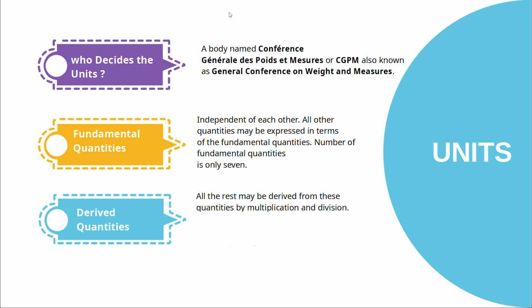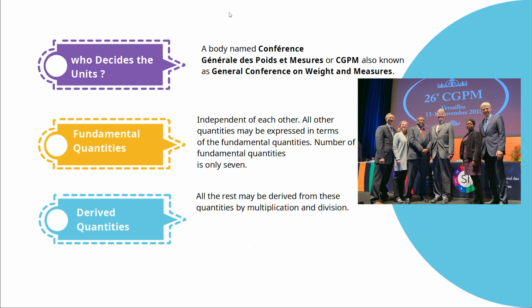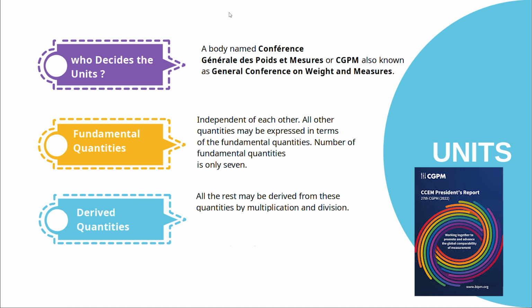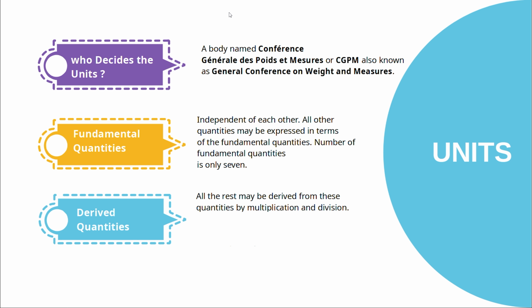But then quantitative description will not be uniform. Therefore, there is an international body called CGPM with the authority to decide the units by international agreement. It holds its meetings, and any changes in the standard units are communicated through the publication of the conference. There are a large number of physical quantities which are measured, and every quantity needs a definition of unit.